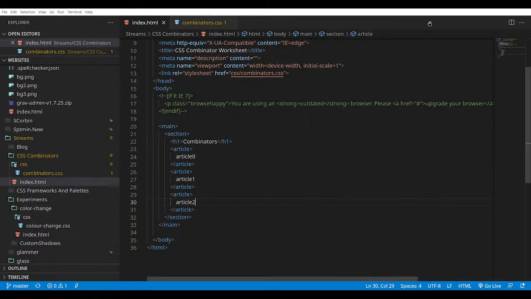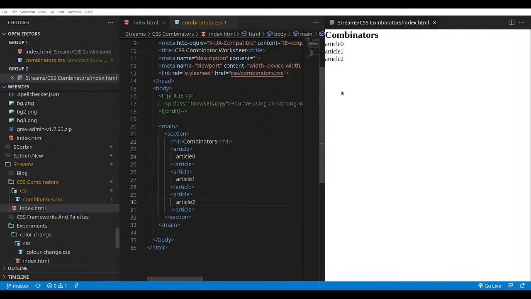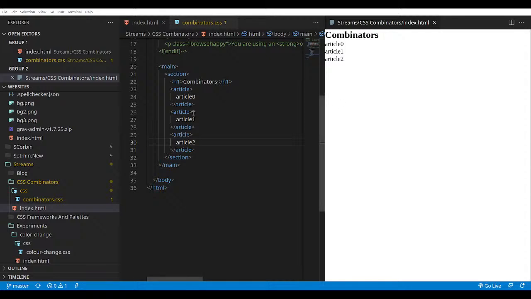Something always goes wrong in Visual Studio Code whenever I'm trying to do this on stream, and it's usually me forgetting to link the CSS file, which didn't happen this time, so I'm not sure what happened there. But here we are. Alright, so it's loaded. Seems like everything is fine. I hope that this will live reload as it should. If not, I will probably have to open this in the browser or something.